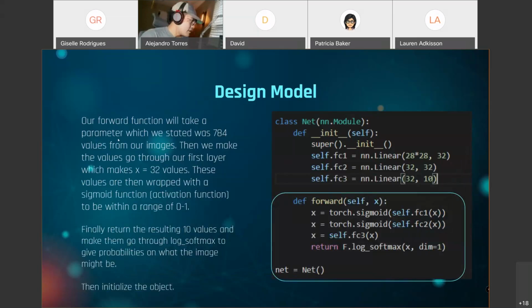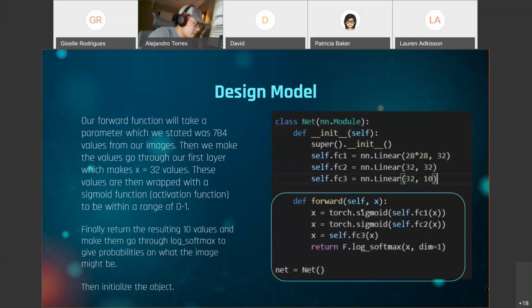So our forward function will take a parameter, which we stated was 784 values for our images. Then we make the values go through our first layer, which makes 32 values. As you can see here, we call our first layer. It's going to take in x. So in here, we're going to be passing an image. Once we call this function, we're passing in the image here, which is 784 values.